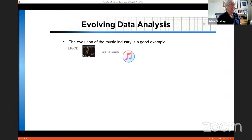And these days we have Spotify and Pandora, where something happens somewhere far away and I get a stream of the music on my device. I don't even know what the format is. Some come in OGG, others come in WAV files, others come in MP4. Anyway, it all happens in a stream, and I have enough bandwidth to essentially saturate my senses.